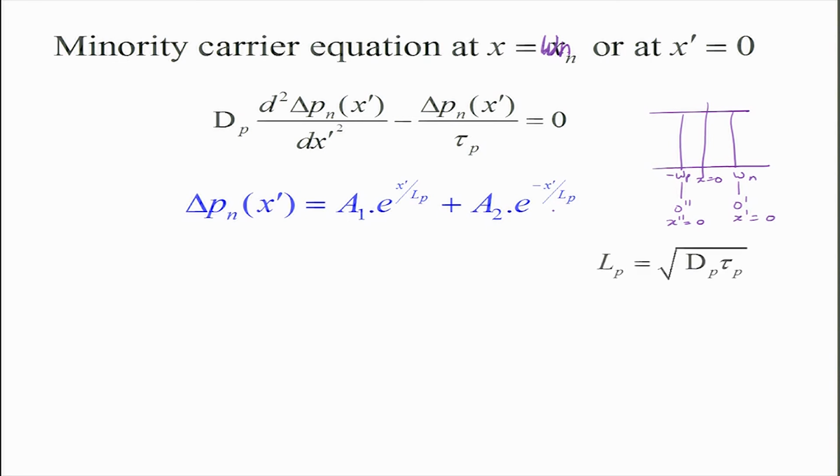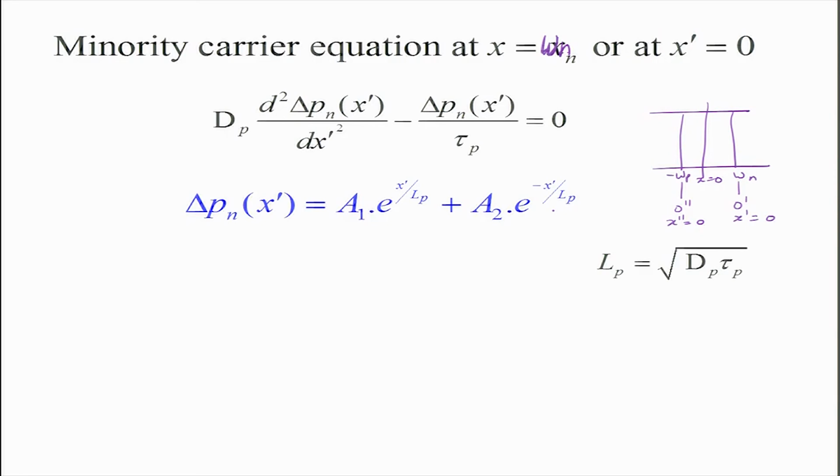Since we know that diffusion length is equal to square root of diffusivity into minority carrier lifetime, we have replaced in this. So you can see that you have a term D, you have a term tau. You can take this on this side or on that side. So essentially if you solve the differential equation, this becomes Dp tau p, and Dp tau p is nothing but Lp square. When you do the solution, you get something like that. So basically we need to determine now a1 and a2. How do you determine a1 and a2?